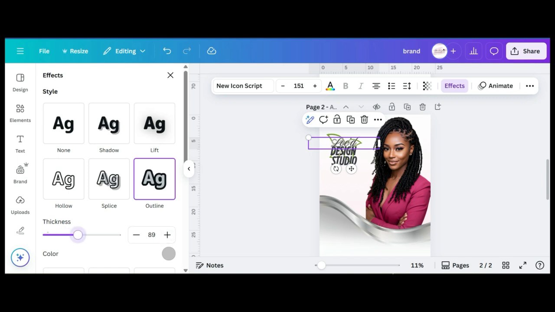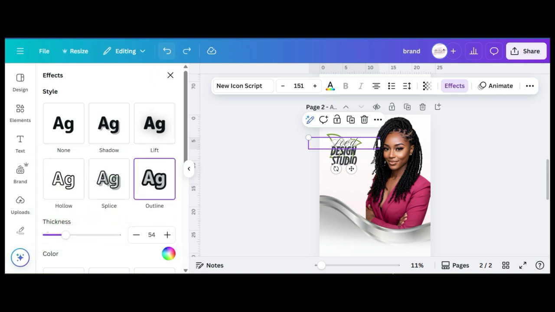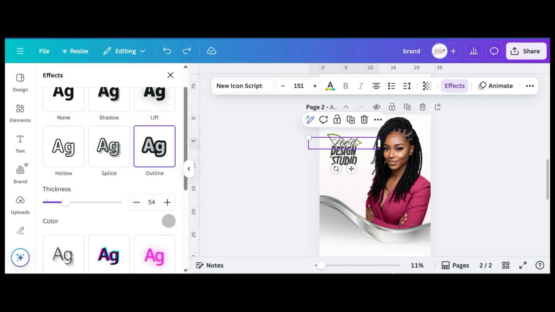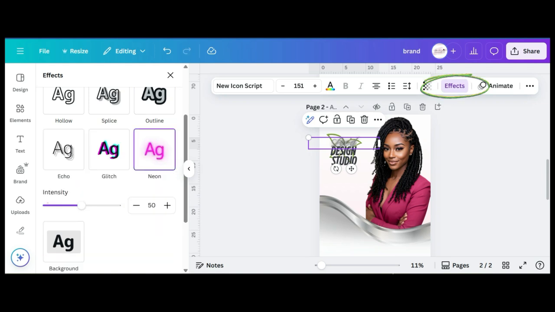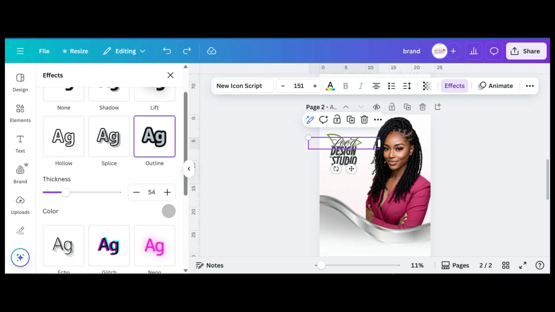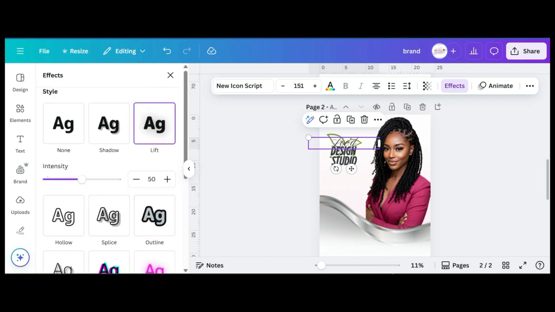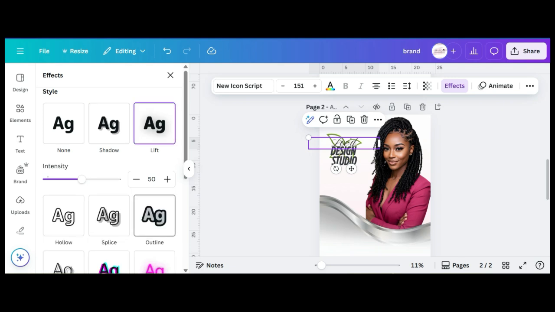So one other feature that you'll see me doing is changing the text so that it has like a bold outline around the letters. And one reason for that is that I really couldn't see all of the wording up against the white background. So if you click on the text box and then you go in and you click edit, you'll be able to go in and get the option to do like a bold outline, and then you can change the color, and then you can change the thickness of the outline around the wording. So that's what you'll see me doing on the screen right there.